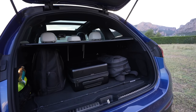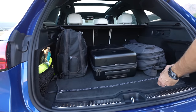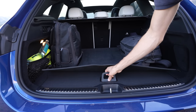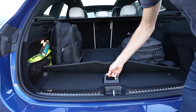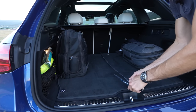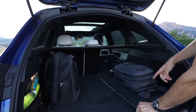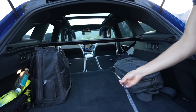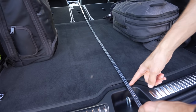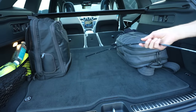The boot volume is larger now at 600 liters — a very good storage area, easily a meter or 40 inches in width. The plug-in hybrid would have a small step in here, but the pure petrol engine version still has a lot of space underneath — great for a spare tire. Length is about 95 centimeters or 37 inches, and total height is 75 centimeters or 29 inches. Folding the seats is done with a very good mechanism, very easily done. You can use this SUV like an estate — 175 centimeters or 69 inches of load length.